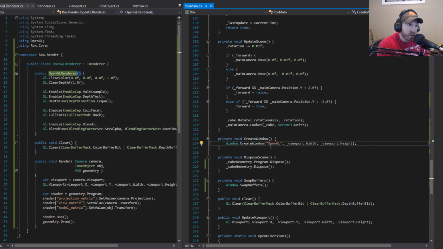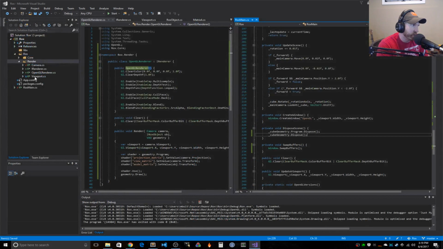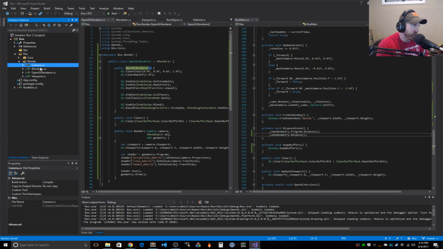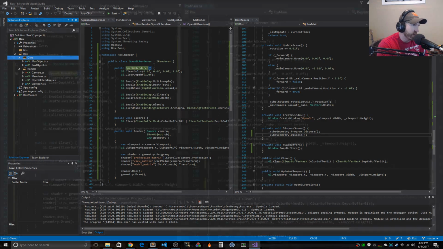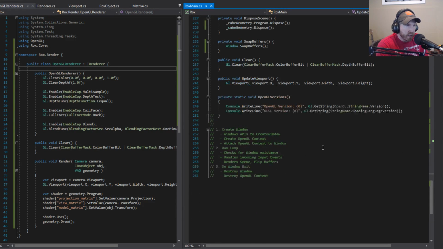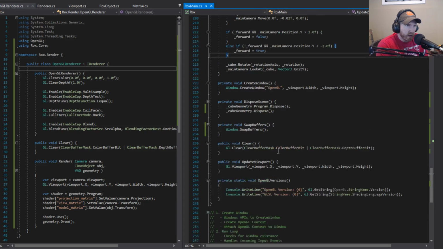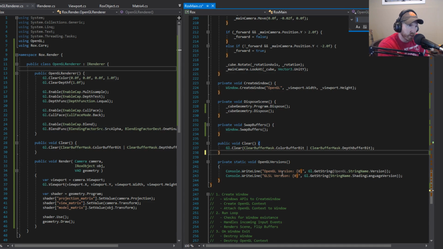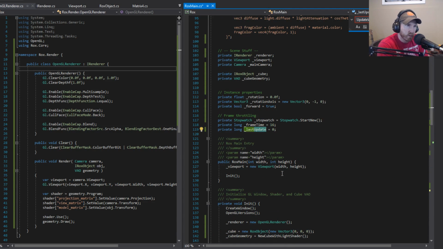So, I'm still kind of back and forth, because we're clearly getting some value out of abstracting out some general things like a camera and a renderer and an object. So we're getting value there, but what I'm constantly battling with is figuring out where it makes the most sense to abstract things out and where we're going to get the value from. Because right now, we don't need to update viewport anymore. Let's see, update viewport. Nope, we don't need that.